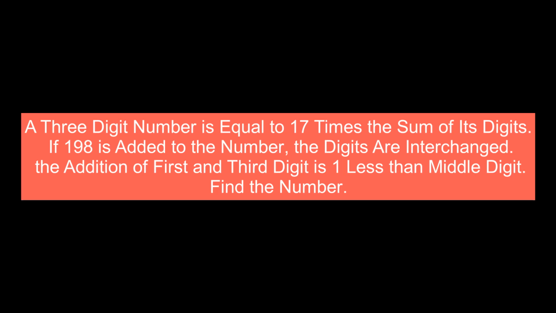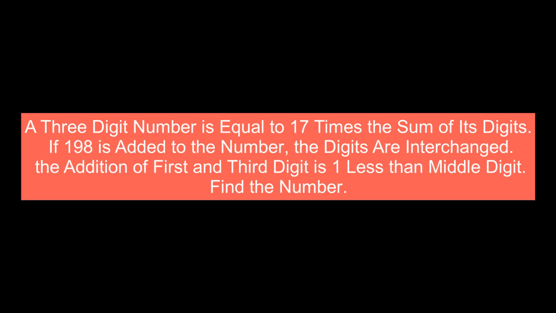By reading the question, we understand that there are three sets of information given. The first set of information is: a 3-digit number is equal to 17 times the sum of its digits. That means if the number is xyz, then 17 times the sum of its digits, that means x plus y plus z, will be equal to the given number. That is one condition given. So you have xyz, and x plus y plus z into 17 will be equal to that. We'll convert this into data now.